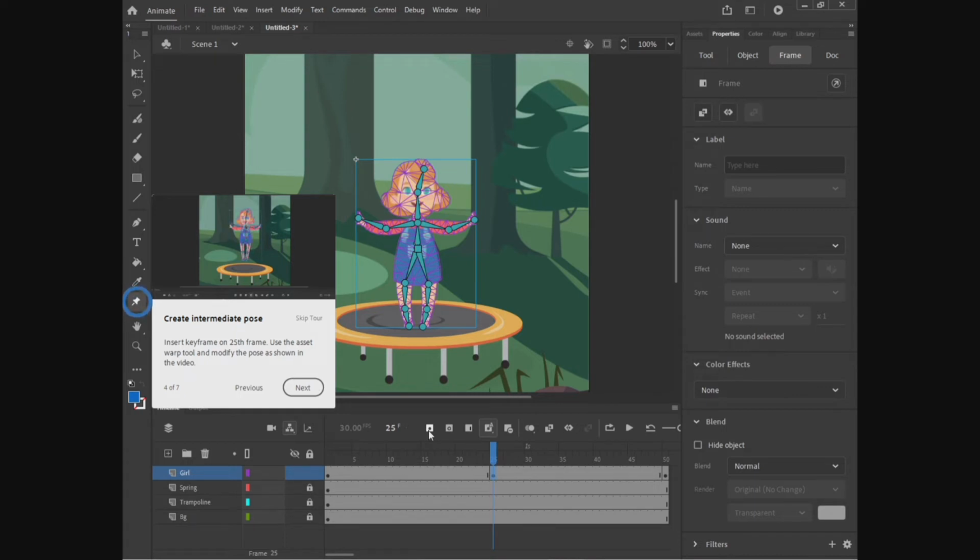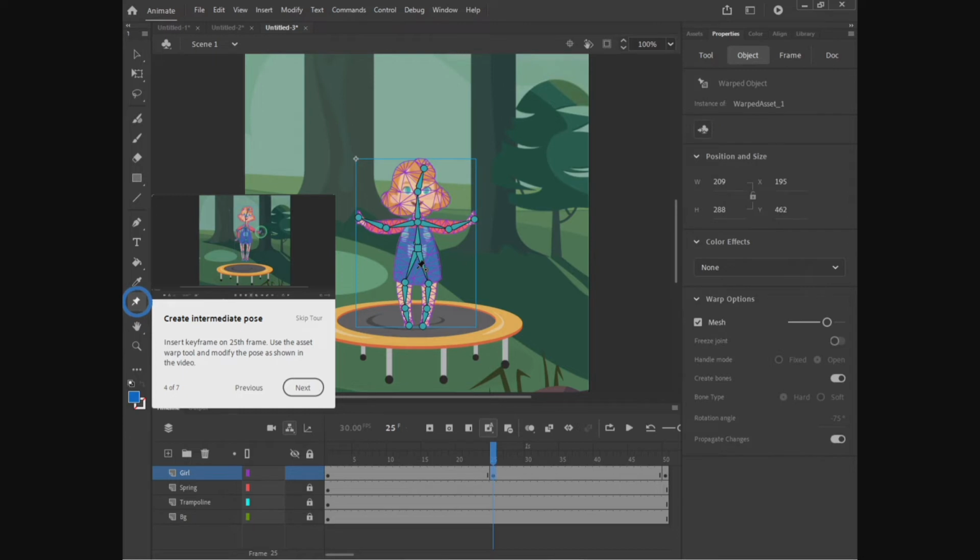Okay. Now while I'm on this, can I move the whole thing up? So I'm clicking and dragging, but no, that's not working. I've already got this warp tool selected, so maybe if I use my cursor.